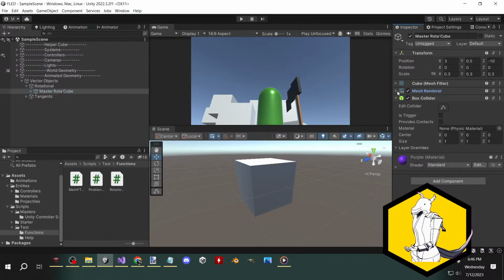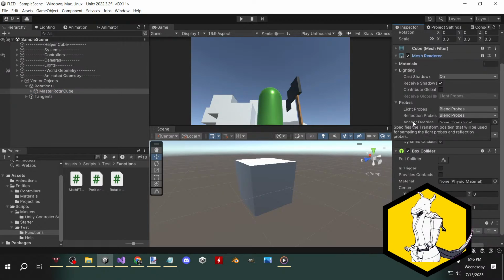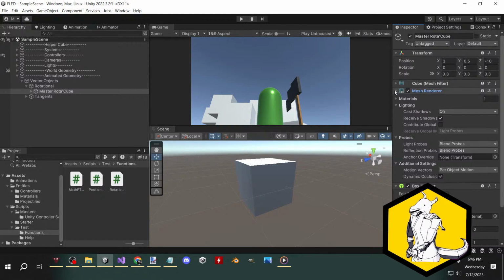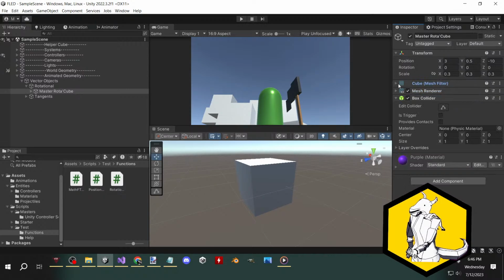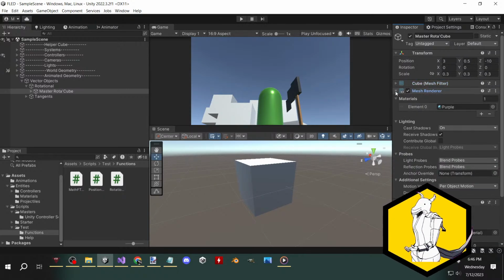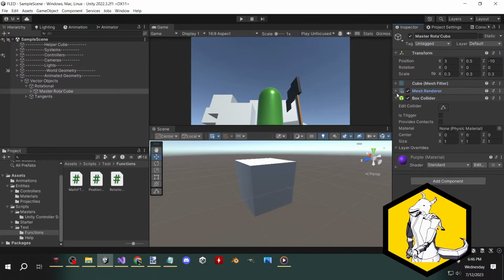This has a mesh render. I don't know the mesh render, like object. It's what it's made up out of. Like, I guess just mesh. We'll just say mesh.